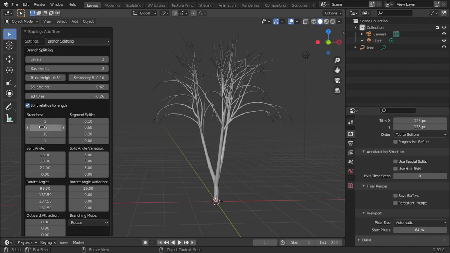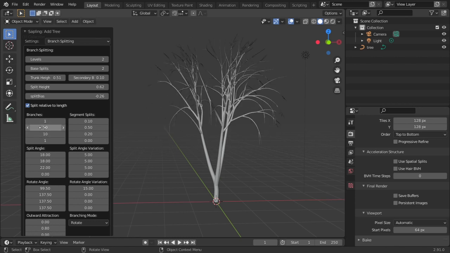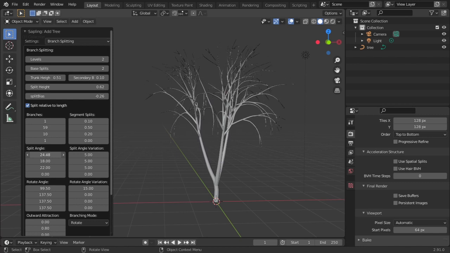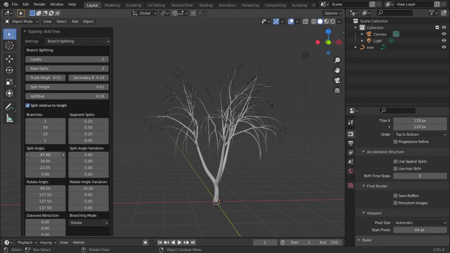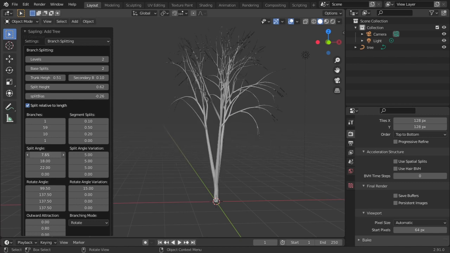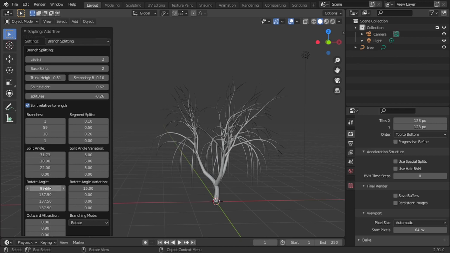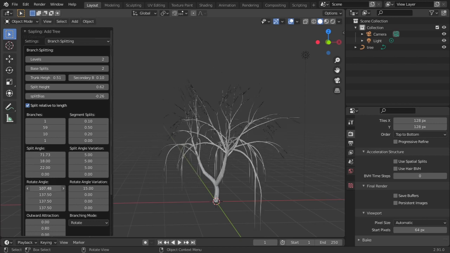How you want the branches to be put, you can change it from the options here. You can apply the split angle, how you want the tree to be visible. Rotate angle, how you want it to be rotating.